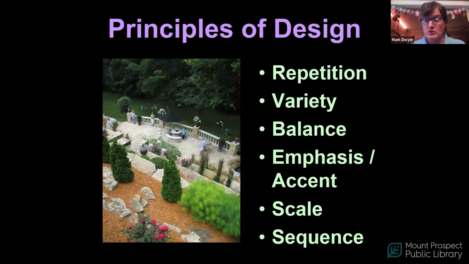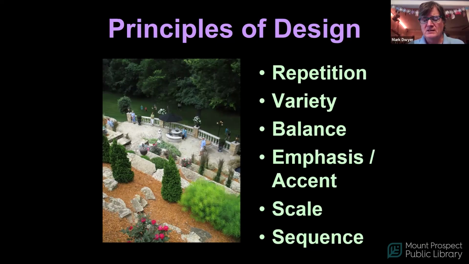Emphasis and accent, that's personalizing the landscape, doing some fun things. And that might include plants, it might include other things, statuary, the bird bath, the gazing ball, pink flamingo, whatever you might want to do for accent. The scale relates to balance, and I'll show you examples of landscapes out of scale. In sequence refers to the fact that as landscape as a series of functional spaces should have a sequence or flow, both a physical flow and a visual flow. So you can crack open a book on landscape design and these same terms will come out at you. And it's not as important to consider this as a checklist as just some elements to consider.